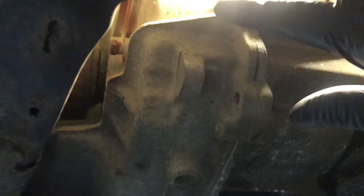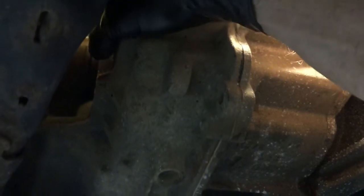So to check the fluid, you'll look right up in beside the driver's side axle, right there. That plug, I've got it painted red. I've already loosened it up, so I'm going to try to take it out with my fingers. Hopefully there'll be some fluid come out.